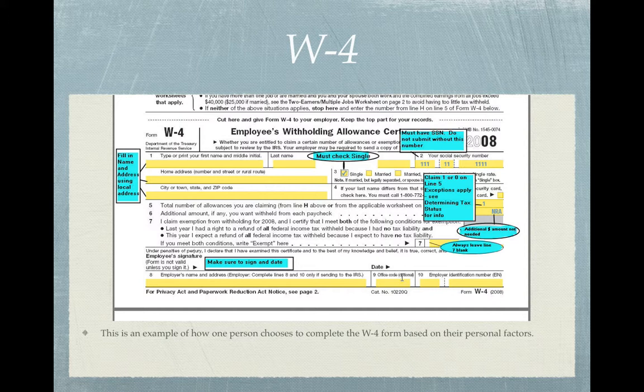This form lists your name, address, social security number, and perhaps the most important for tax purposes, your number of allowances. The more allowances you list, for example, your children or dependents, the less money is withheld each paycheck. If your spouse earns significantly more than you do, or is self-employed, then claiming all of the allowances may prevent you from deducting your full tax liability throughout the year, or you could end up owing taxes at the end of the year. Some people will choose to claim fewer dependents than they actually have, just so they don't end up owing taxes at the end of the year.